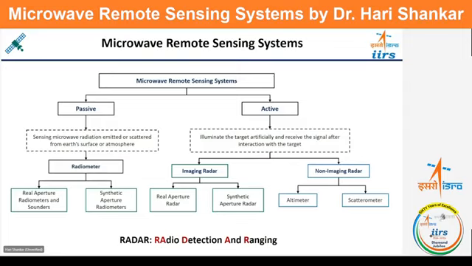And this is happening because active microwave remote sensing is only possible for the microwave portion, not for the optical portion. In active sensing, the system itself generates the radiation. If you compare the optical and microwave portions, the microwave wavelength is longer than the optical wavelength.